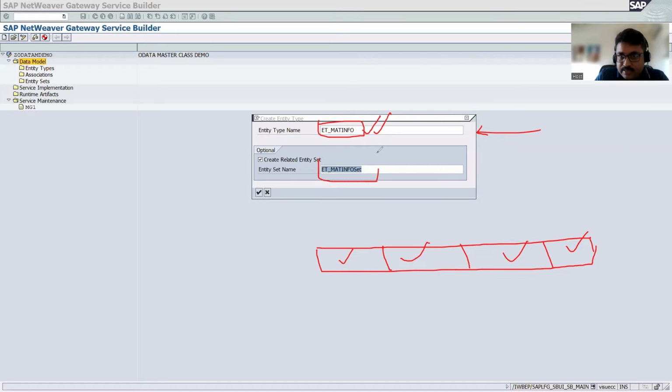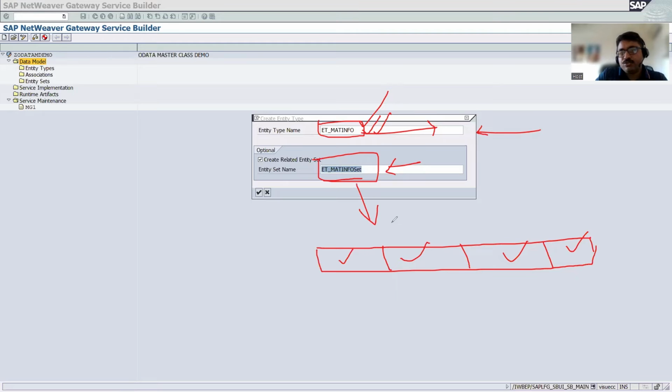But this entity set can hold a single record and multiple records also. Like if you want to display the single record information, you can use this ET mat info. If you want to display a large number of records, more than one, then ET mat info set, this entity set, can be used.